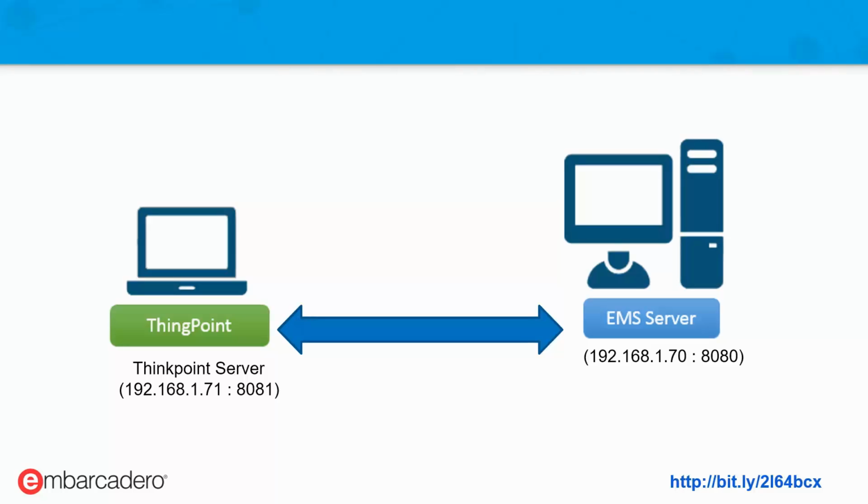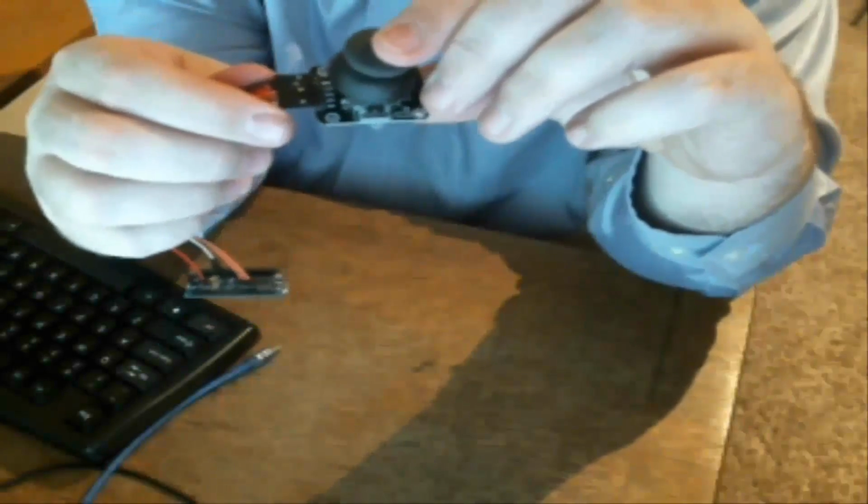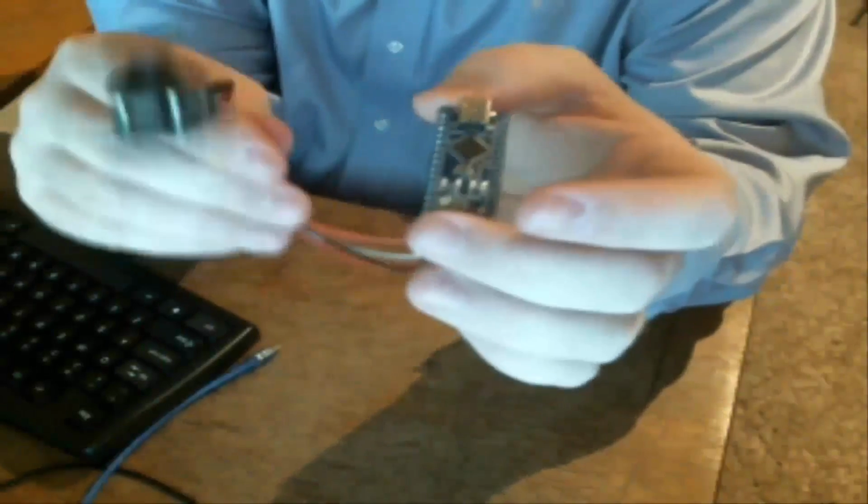So I'm going to start building a ThingPoint by building the Arduino hardware. Don't worry if you're not able to follow along with this part of the demonstration. The first iteration of the ThingPoint that we build will use dummy data in place of the actual device. So I've taken this joystick component from the MakerFabs kit, and I've wired it up to the Arduino Nano, which is going to collect the data from the joystick.